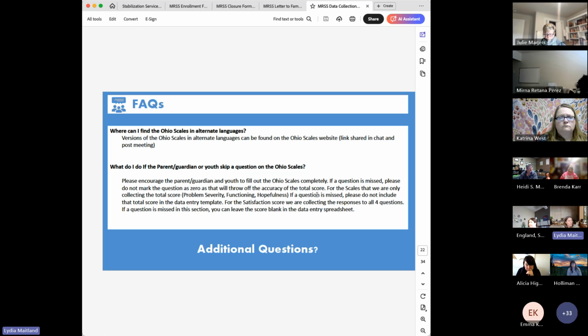If they still aren't completing it, we don't want it to be marked as 0 because that will throw off the accuracy of the scale. So when we're collecting the total scale, if there's missed questions, we can't include those scores. However, for the satisfaction score, where we're collecting those individualized responses, you can just leave the score blank if they miss one of the questions.